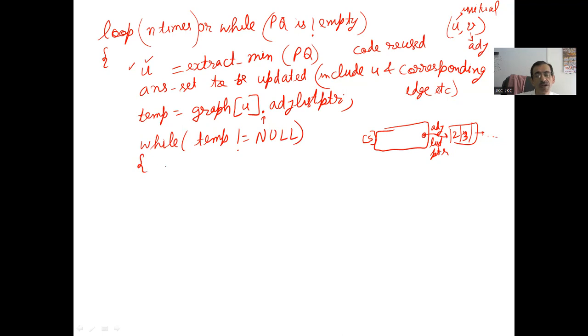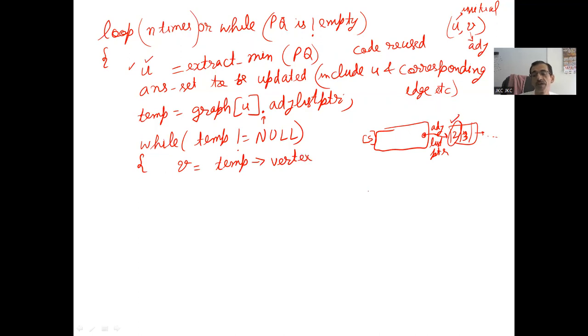What to do? If the adjacent vertex is in PQ, then its key, its weight, is to be checked. Which vertex? The adjacent vertex, I'm talking of vertex 2. Let's call it V. So V is nothing but temp arrow vertex.